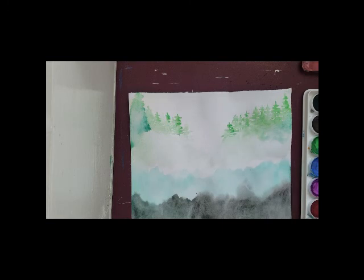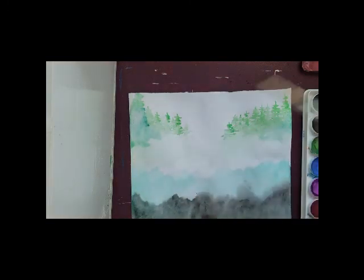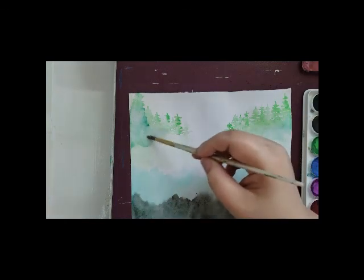To add a little bit of seamlessness between the layers, I'm going to take that same blue-green with a lot of water on my brush and fade that down.